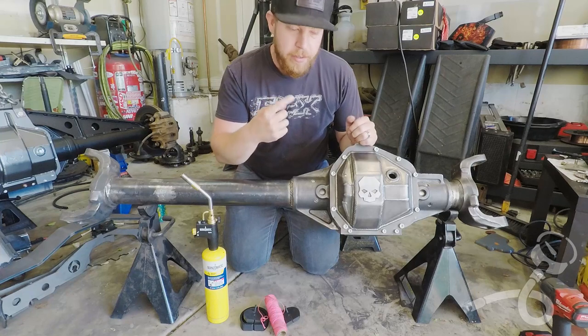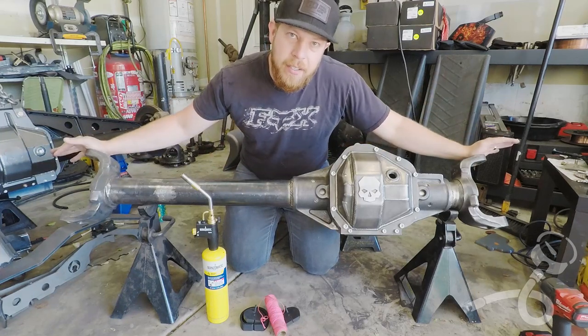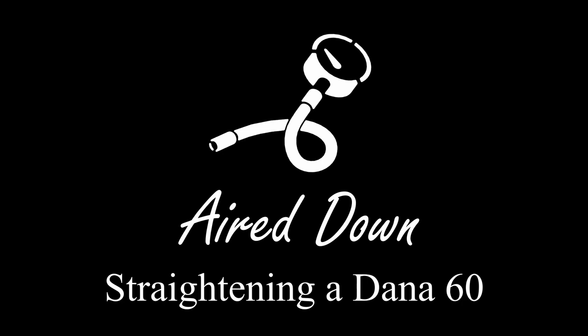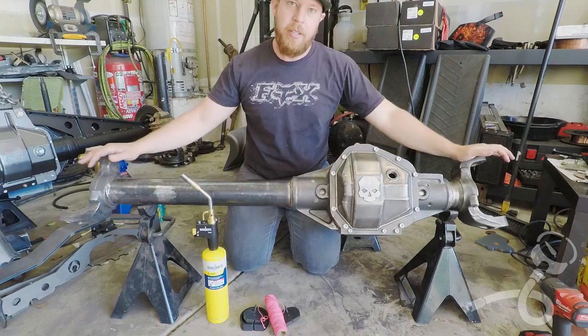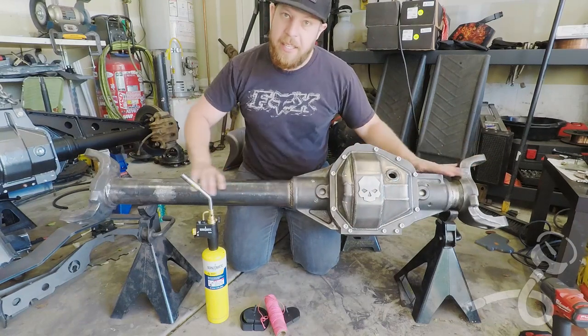Okay, I'm Daniel with Airdown, and today we're working on my 1999 to 2004 Super Duty Dana 60. As you can see, it's already been shaved. It's got this nice ballistic cover on it with the shave kit. And my next move is to straighten it.